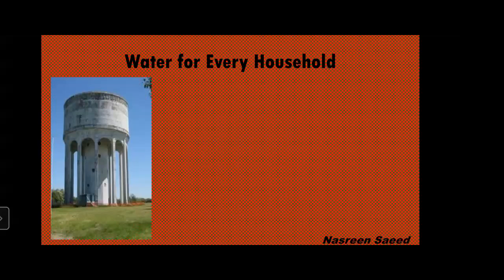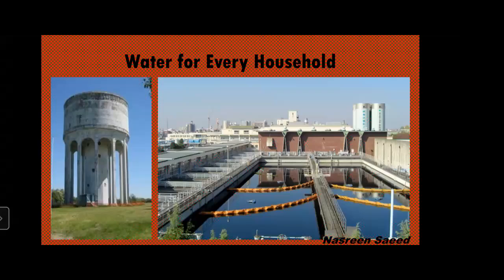Now before, it was not possible to raise water to great heights. But now with the help of pumps, water can be filled in tanks at a height. Now these tanks are used to store the water that leaves the water purification plant. So after I told you the water is purified, it is stored in a big tank.